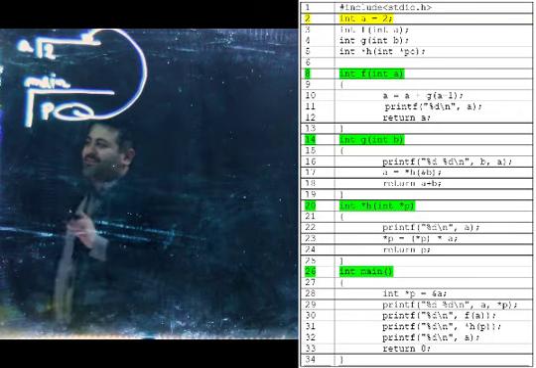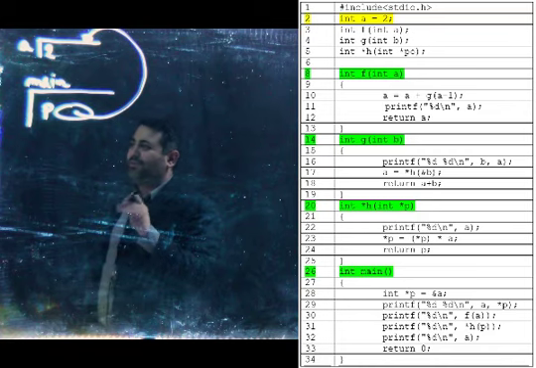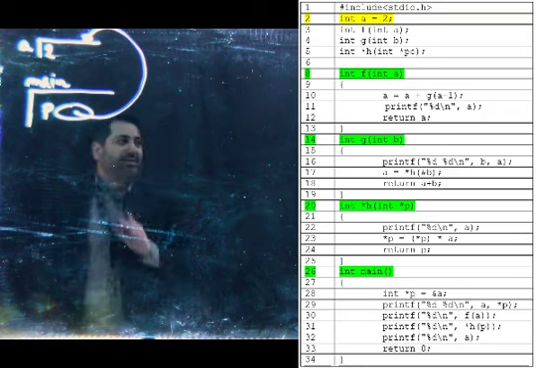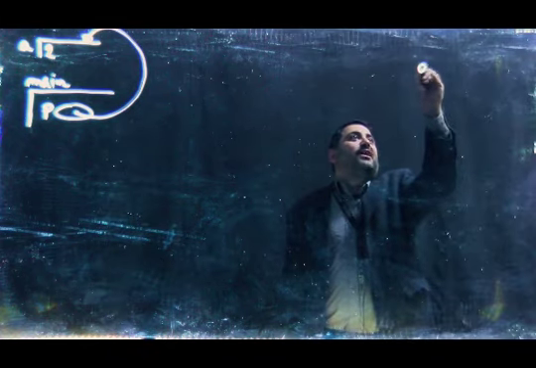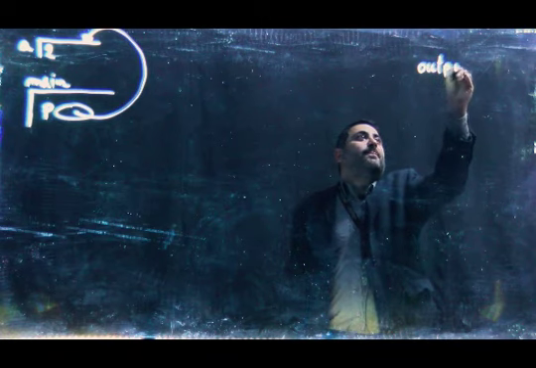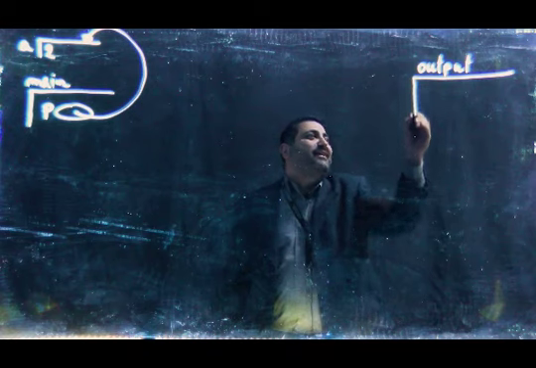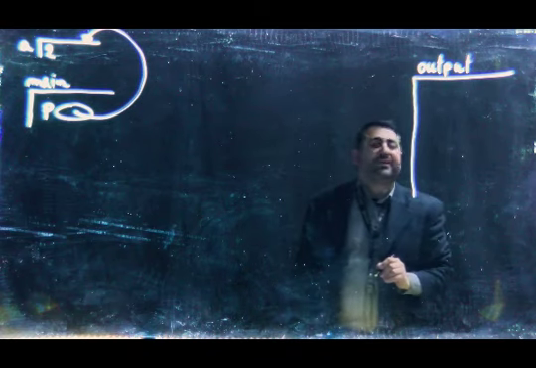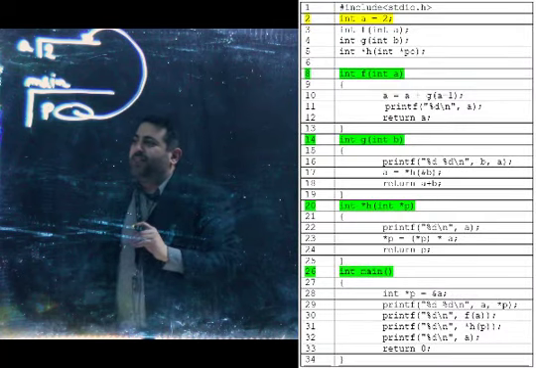Okay, next line, 29. Print a number, space, a number, new line. So the first number is going to be A. Well, hold on, I'm going to do some output. So I'm going to go to this side of the screen and write output. Always show clearly your work, but at the same time exactly what the output would be on the screen. Be very clear.